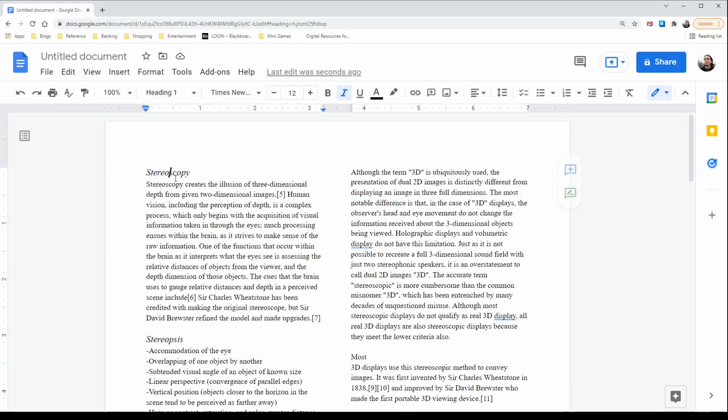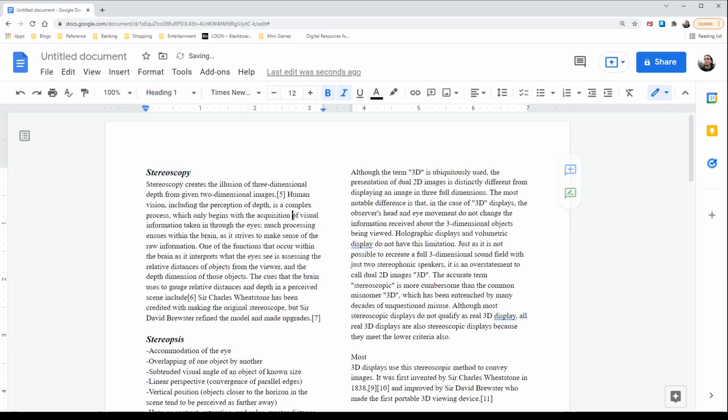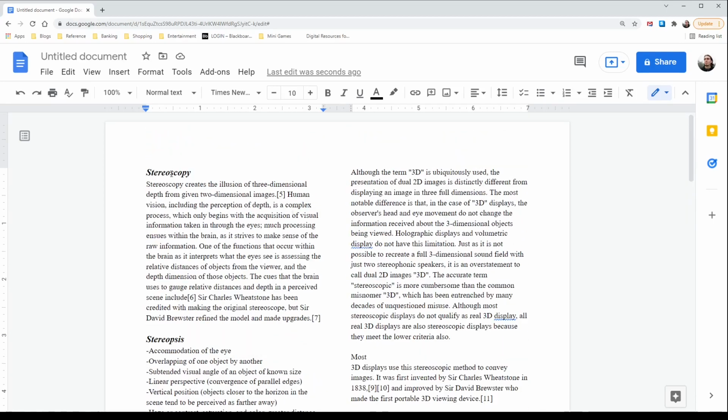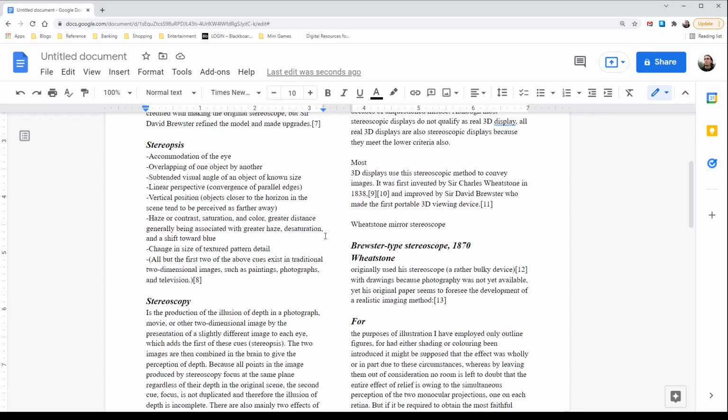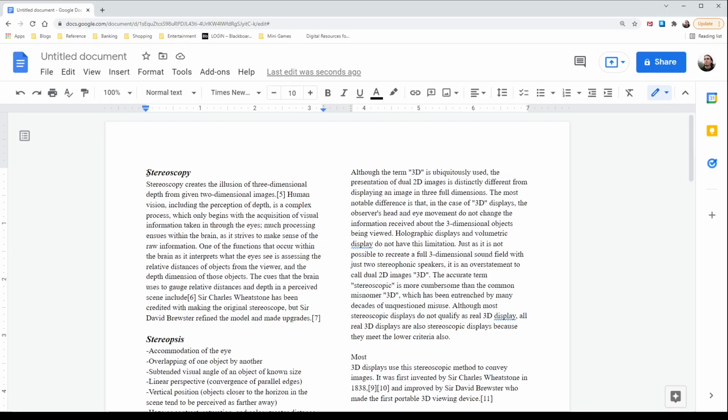However, let's go ahead and give this a whirl. Let's select this, bold it, so we're bold, italic, and 12. Let's change our heading 1, update heading 1 to match. Let's make sure that worked all the way throughout. Worked there, worked there, worked there, worked there, and worked there. That seems to work. Now, that's fine. That saves us some time, especially once Google Docs decides to work with what we're trying to do.